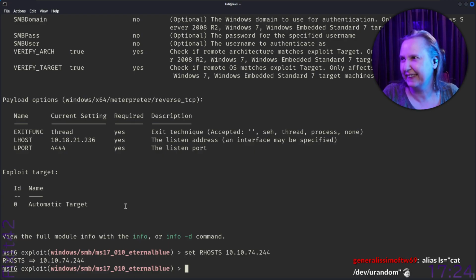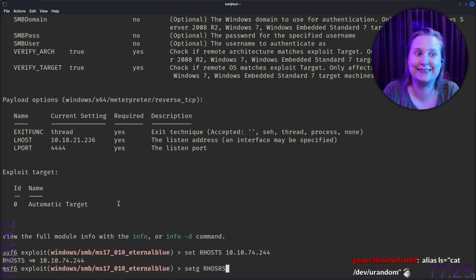Alias ls equals cat /dev/urandom. I'll do the global one. So, okay, set G RHOSTS, with an S on the end, but I didn't spell that even close to host.